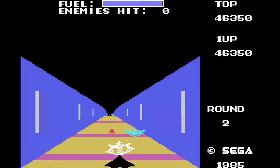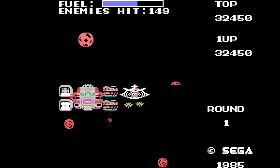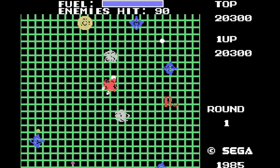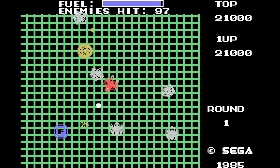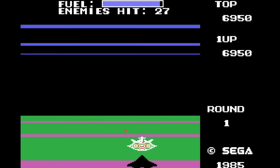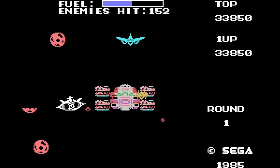Everything here moves incredibly smooth for the system, not a hint of choppiness anywhere really, except for maybe the boss. Even the free-roaming overhead view scrolls smoothly in all 8 directions. Seriously, this is mind-blowing for this console. They even devote some CPU to play music during the game. It really is the total package. It's pretty fun as well, and I recommend playing this one for sure.